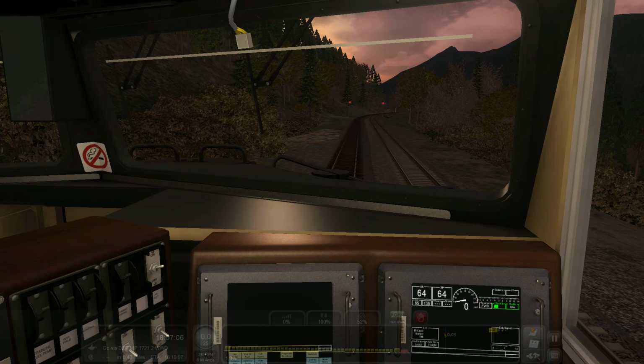Okay, everybody, welcome back to the second part of this scenario. Currently still waiting for the red here. Waiting for the block to clear from that train that passed earlier.